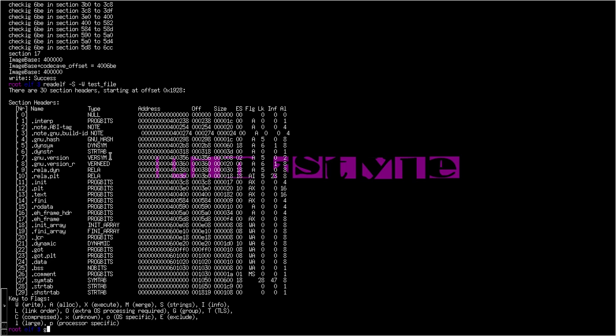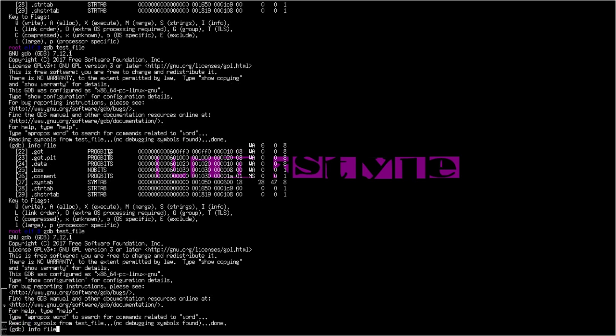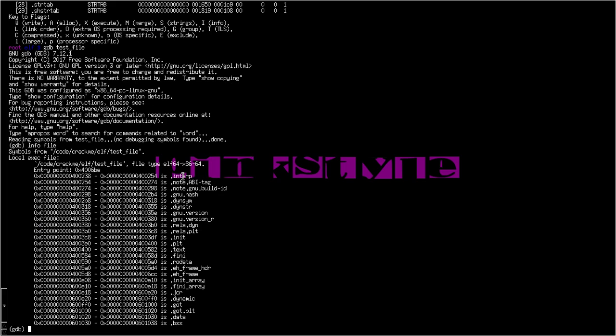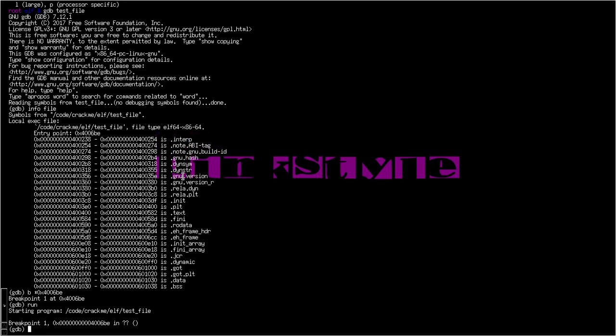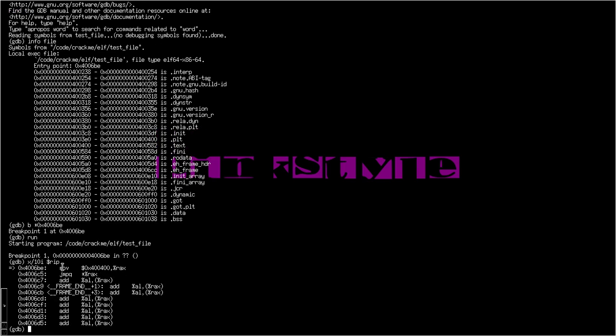Let's see if that worked. And it did. If we run the program now, let's put a breakpoint on it and then run it. Now it actually breaks into it. If we examine the instruction pointer, we can see our code's actually there.